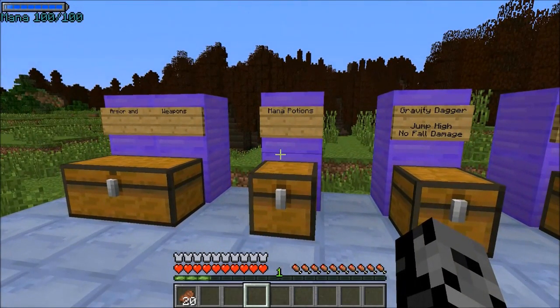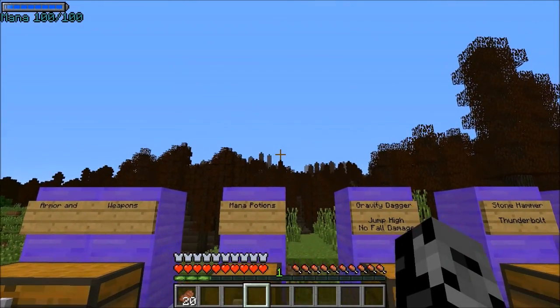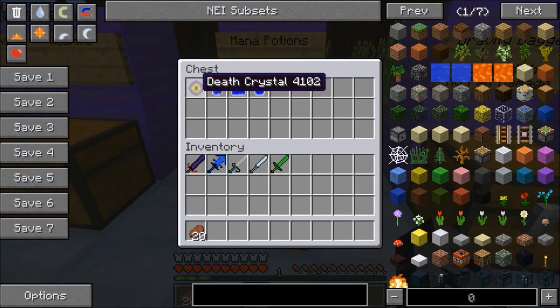You might have noticed in the top left of the screen, there is a mana bar. So there is mana in this mod. Not really magic, but when you use weapons, it uses some of that. So what we need to do is make some mana potions. So right here, the death crystal, you saw me get one before. It drops off every single mob from this biome, so make sure you collect them. They're for like every important recipe.